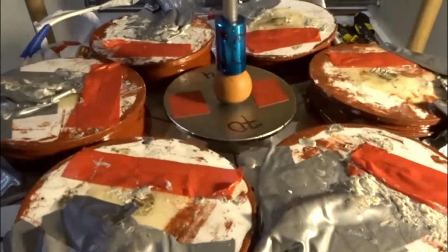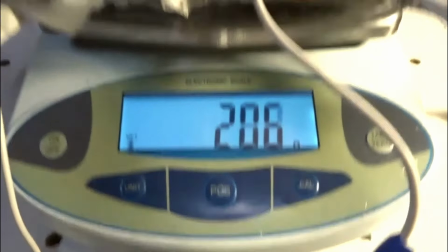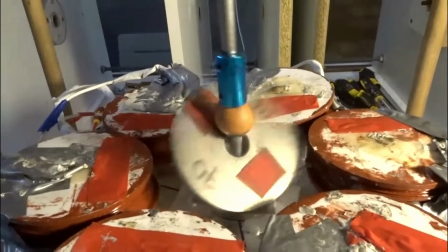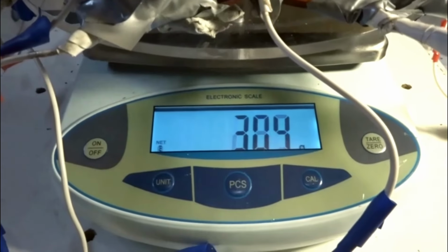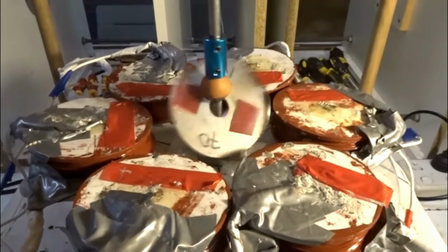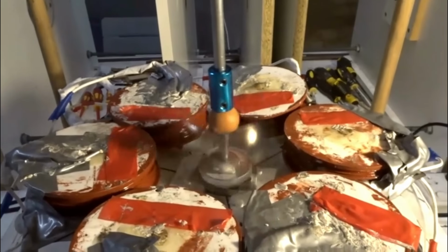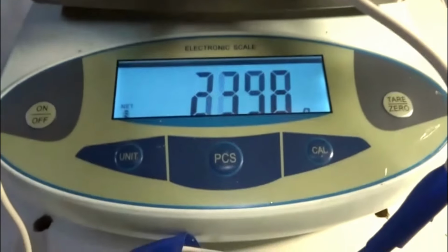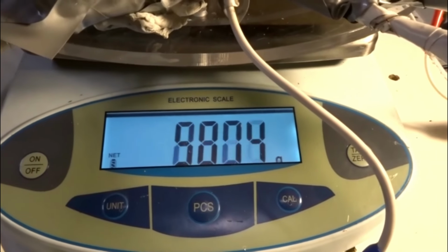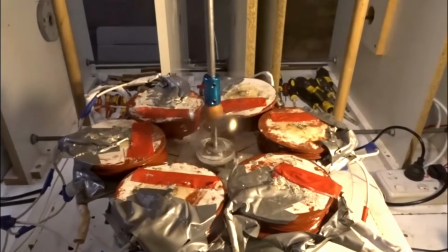There's no change of weight when the magnet spins and the rod rises up. There's no Newtonian down reaction from that. But then if I pull the rod downward, then you see a lot of force. And let's see if we can measure that more accurately.